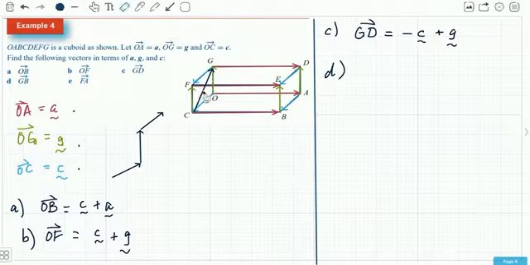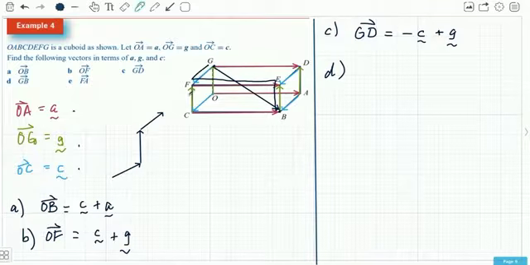D, G to B. Again, just doing an arrow, G to B. Now this one's three-dimensional. You have to think about this in a three-dimensional way. There are lots of ways that you could get here from this point to this point, by the way. You could travel along here, along here, along here. Try and pick a direction where all of the vectors, or as many of the vectors as you can, are actually pointing the right way. Then you won't have to do so many subtractions.